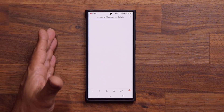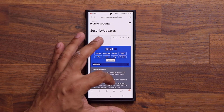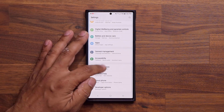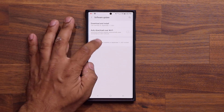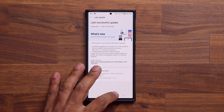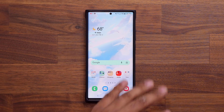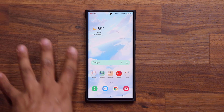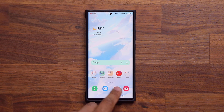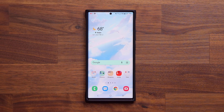Go to your about phone, go to software information at the bottom — it's going to tell you the security patch level. You can click it and it'll take you to Android's website, and then you can click on Samsung to get details on exactly what has been squashed in this update security-wise. Beyond that, we don't have any new features specifically but there are some under the hood improvements — enhanced features, improvements to performance, your phone will be feeling faster. The highlight of this update is the security patch, which is very important. Make sure you also get that Samsung Core Services update, as that's actually more important as far as making your phone even better.